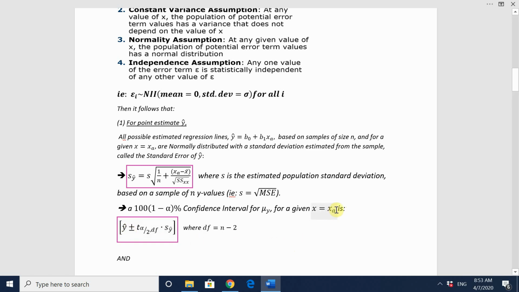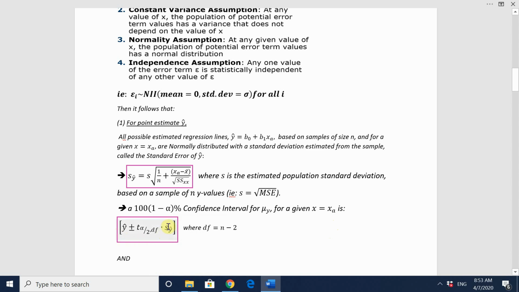But of course, if I change my X of A to be another value, then I will get a different point estimate Y hat. So we focus on one X value at a time to get point estimates Y hat. That is the first part of the confidence interval.